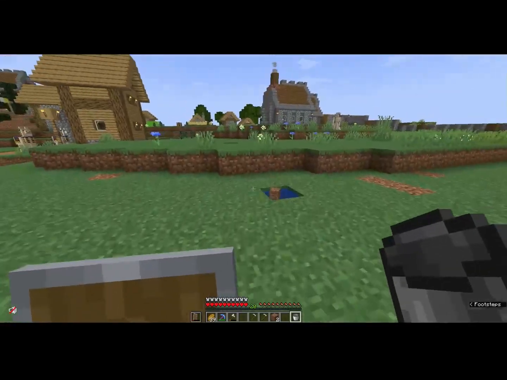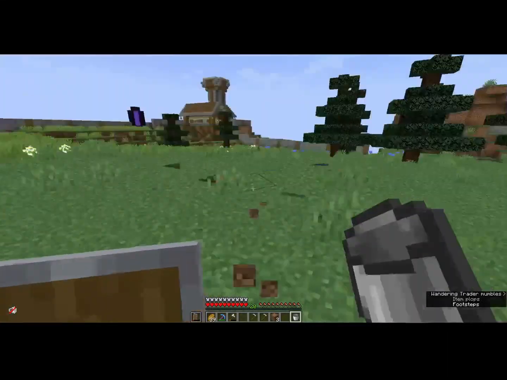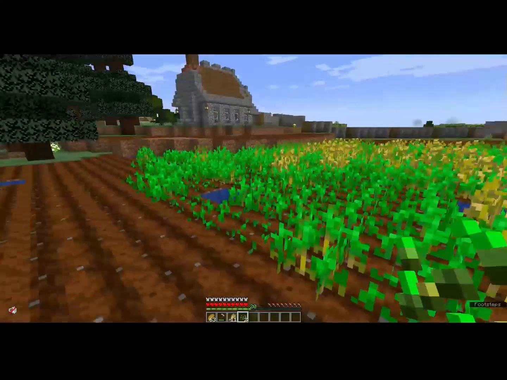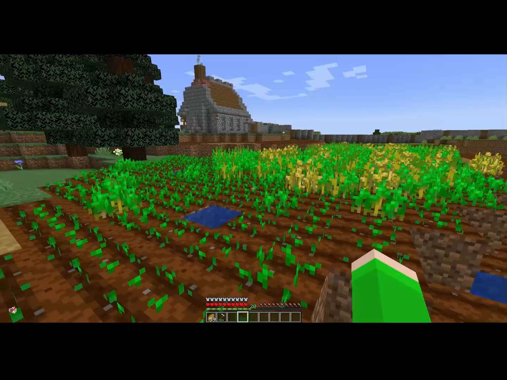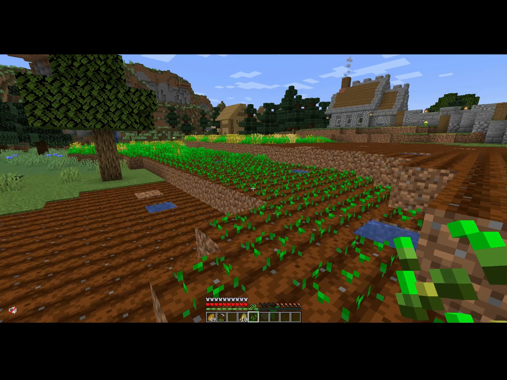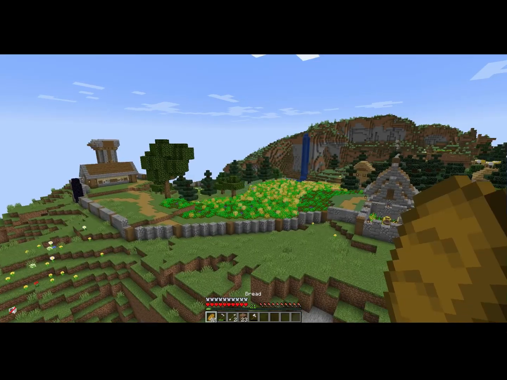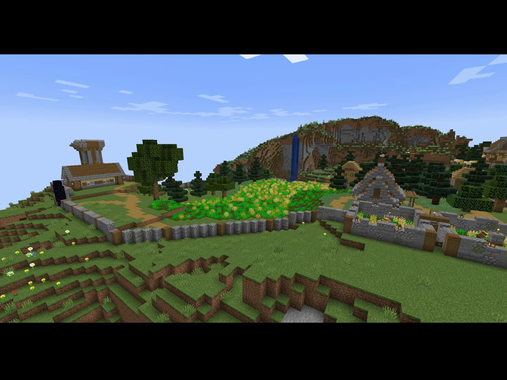I spent the next couple of hours growing these fields, so I figured it would be easier to voice it over. I started by adding some water and tilling all of the ground. After that, I added some seeds to the field and kept expanding from that initial patch of wheat all the way until the entire field was full.